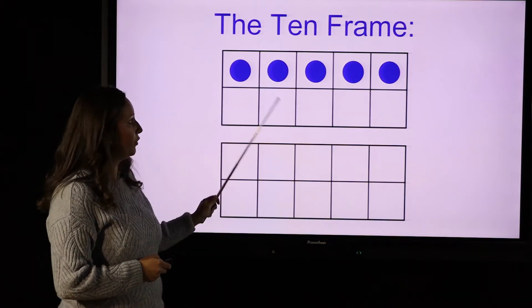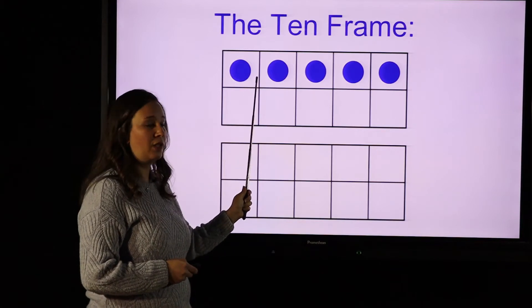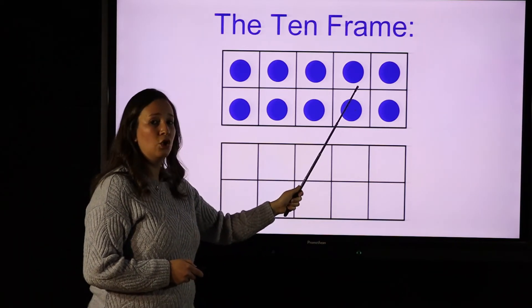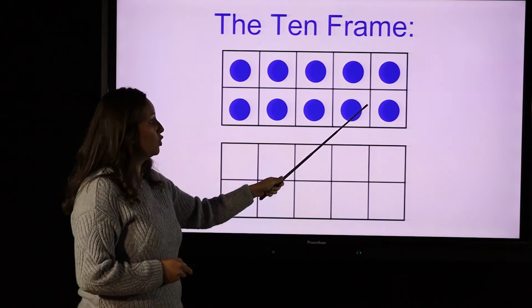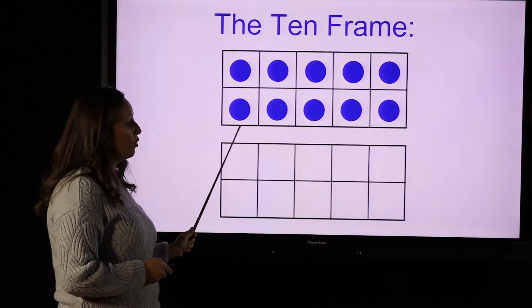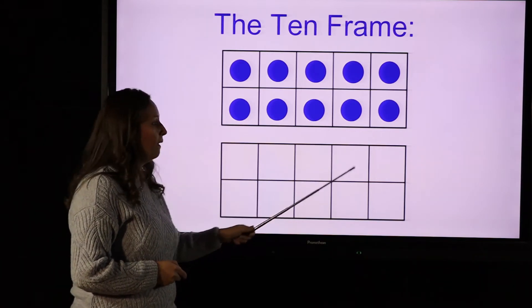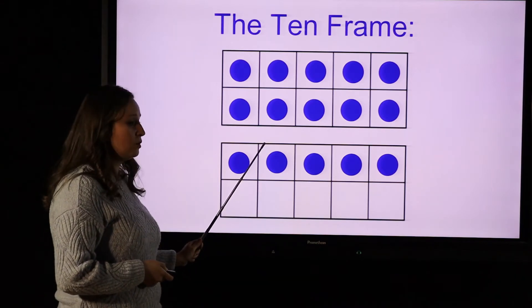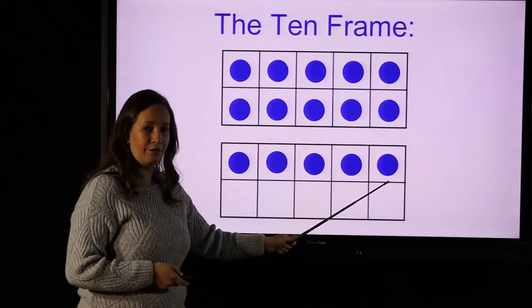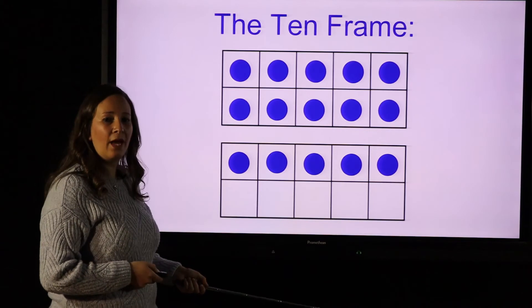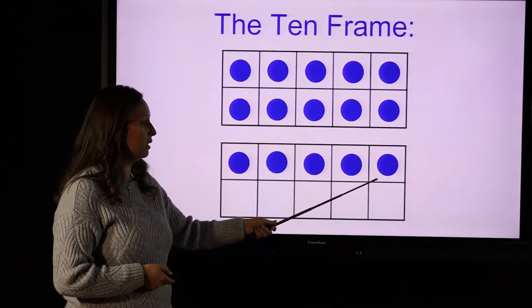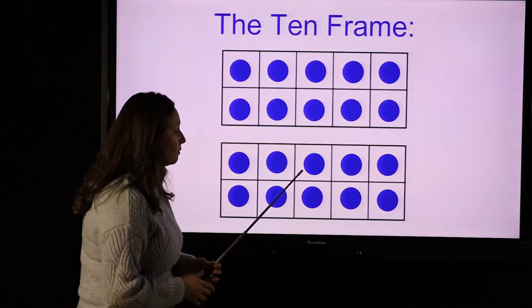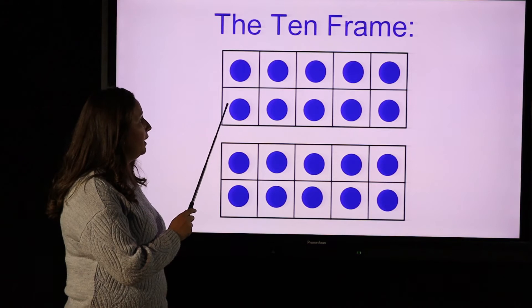Look here — how many dots do I have here? Five, and then I put five more: after five, six, seven, eight, nine, ten. So five plus five equals ten. When you see the 10 frame with all the dots inside, you have number ten. And five more: ten plus five. Let's count after ten: eleven, twelve, thirteen, fourteen, fifteen. What about 20? Let's count after 15: 16, 17, 18, 19, 20. So number 20 is represented by two tens: 10 plus 10 equals 20.